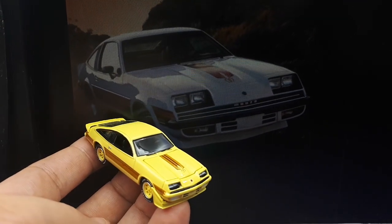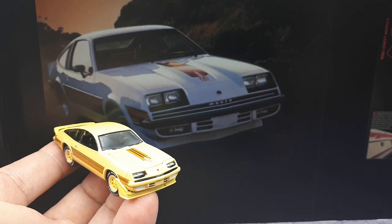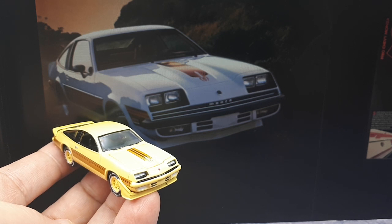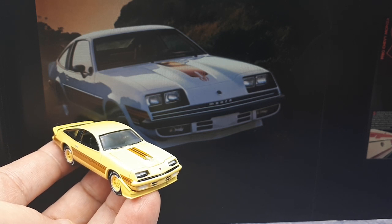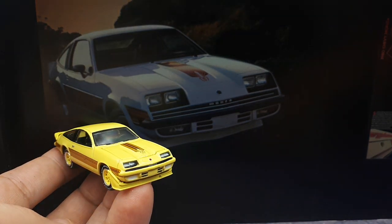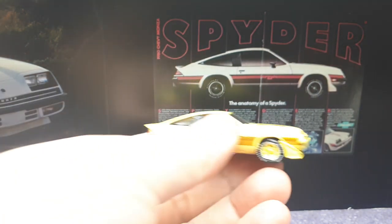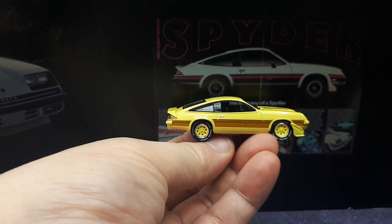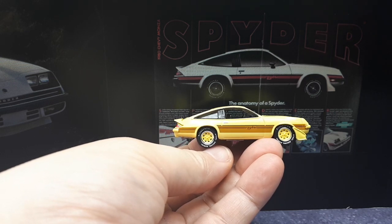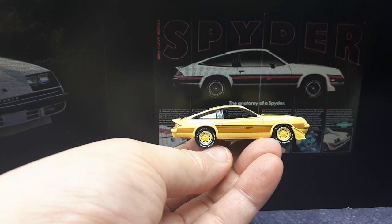And I know that in 1980, there's supposed to be 3 different models of body styles: 2+2 hatchback, a notchback, and a 2+2 sport hatchback. So I have no clue what this car is, because they all sound like the same thing to me. Right? Notchback, hatchback. So, again, if you guys can let me know, what is this thing? Is this the hatchback or the notchback? So it's really strange.